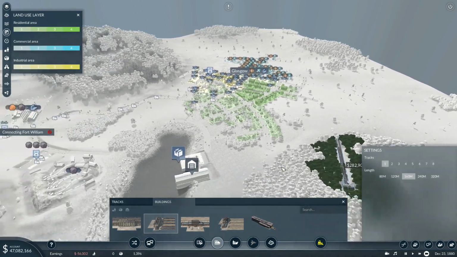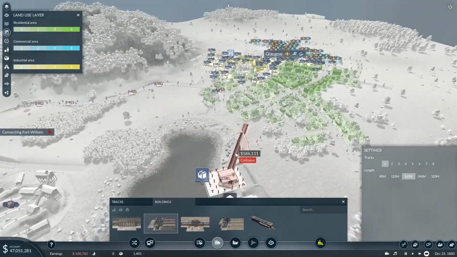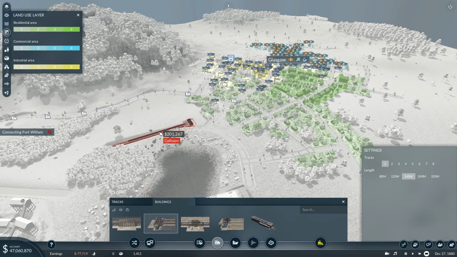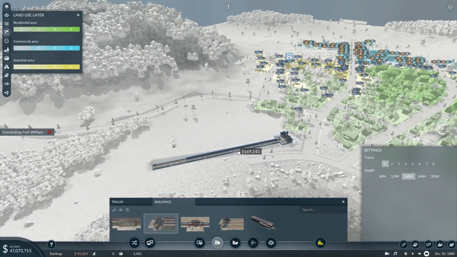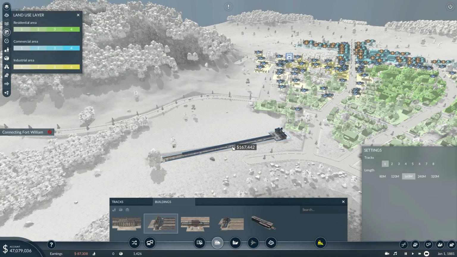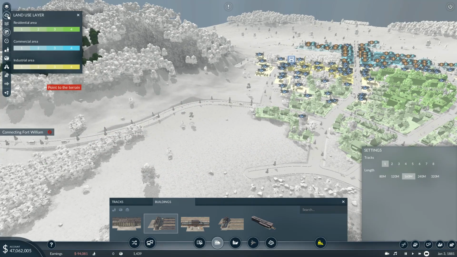Righto. That could be a bit challenging, but we'll give it a go. And we'll see how it works out. So, we can probably stick this in here. Let's see if this works for us. Yeah, there's a connection. Only problem is, it is on very uneven ground.